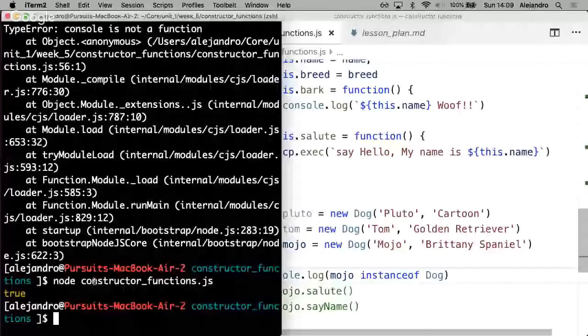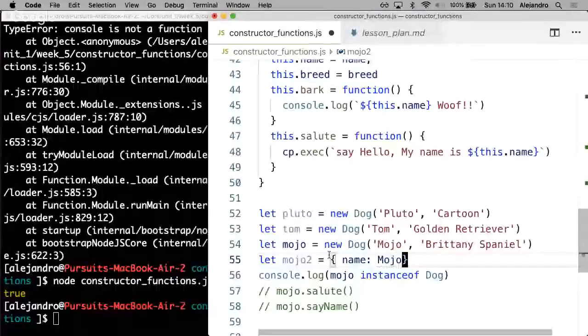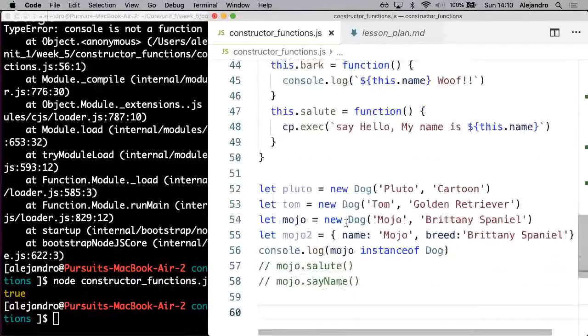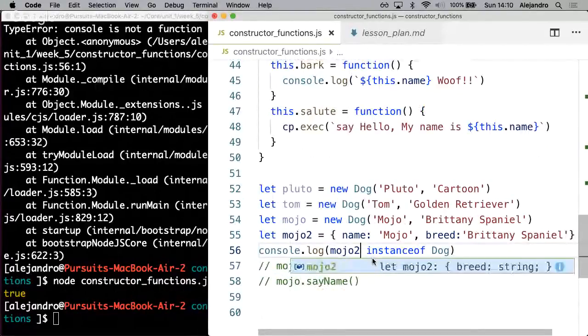Let's say I have let Mojo2, and this one is going to be a regular object. Let's even put the breed. So now I have Mojo2, and I'm going to ask if Mojo2 is instanceof dog.